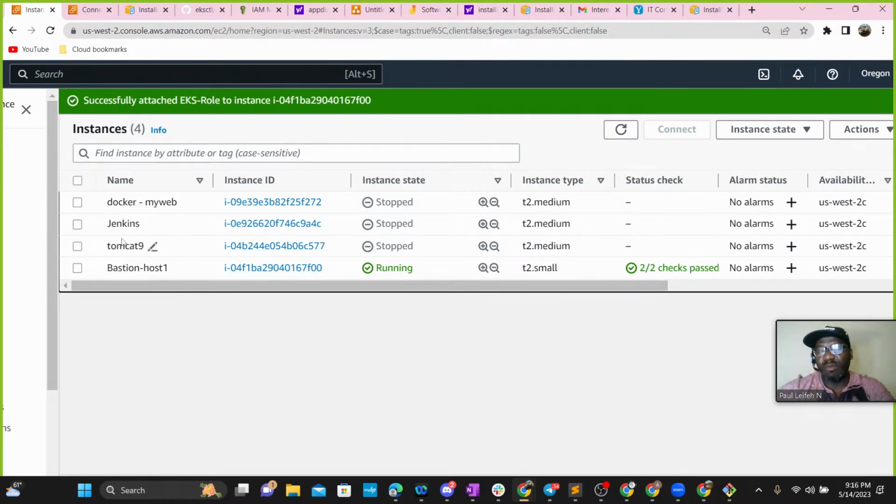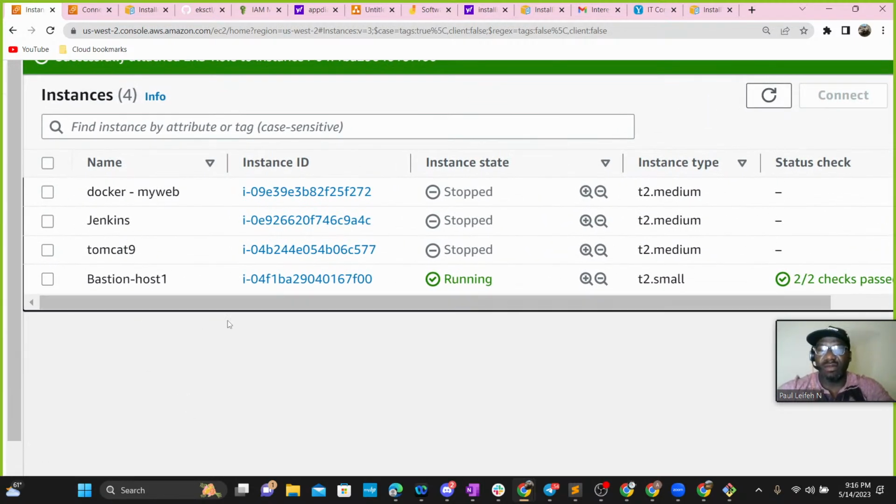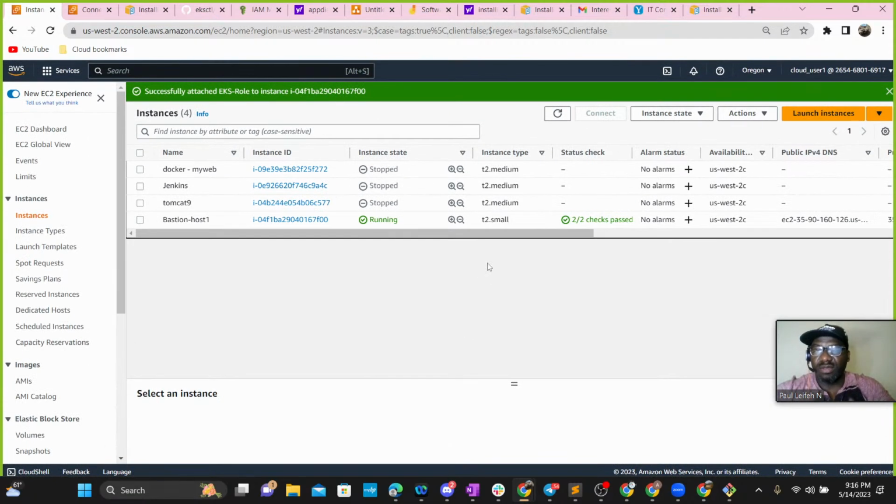Remember we said the minimum should be three and 5 maximum. So it's going to give us 3 instances right here. If you stay right here and watch, you'll see 3 more instances start initializing right here. Okay, so it's automated.